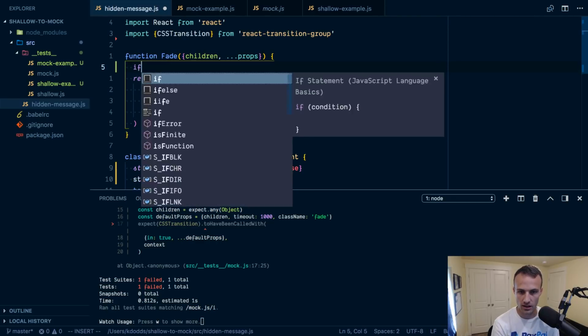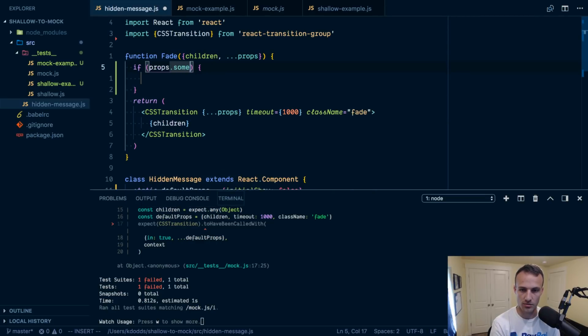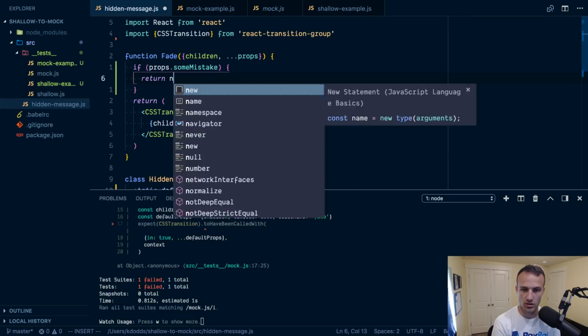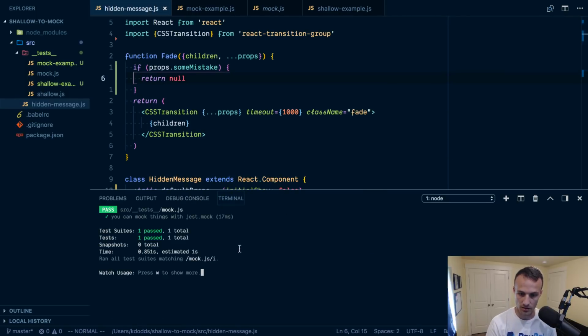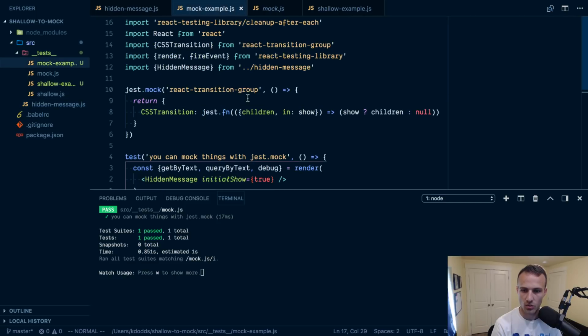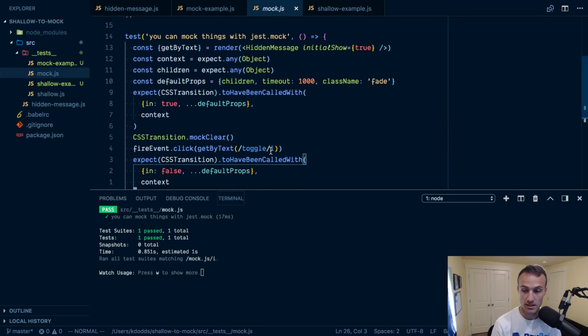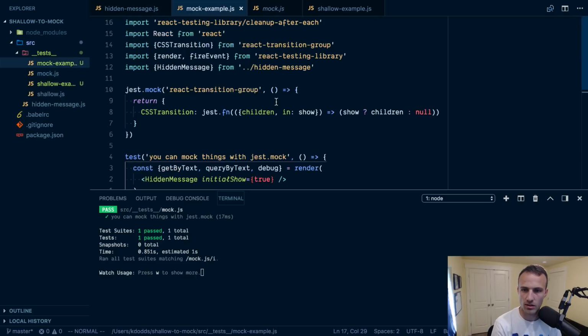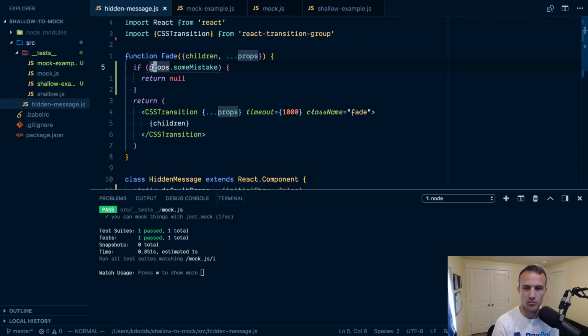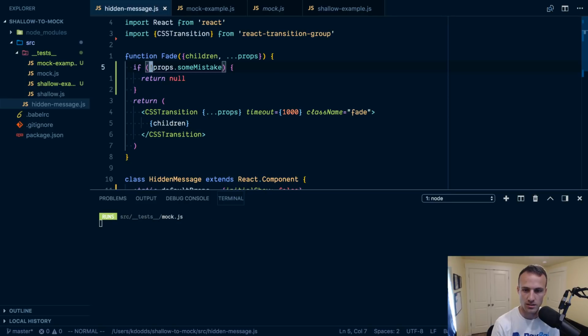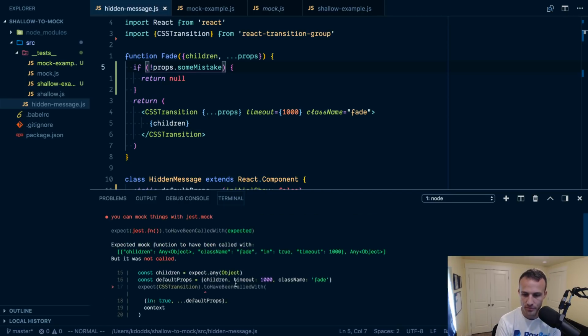Or if we say if props.someMistake return null, that will not fail. What? Am I running the right one? I tested this beforehand and this should fully fail. Oh, right, sorry. Not some mistake. There we go. Cool. And so CSS transition isn't even called.